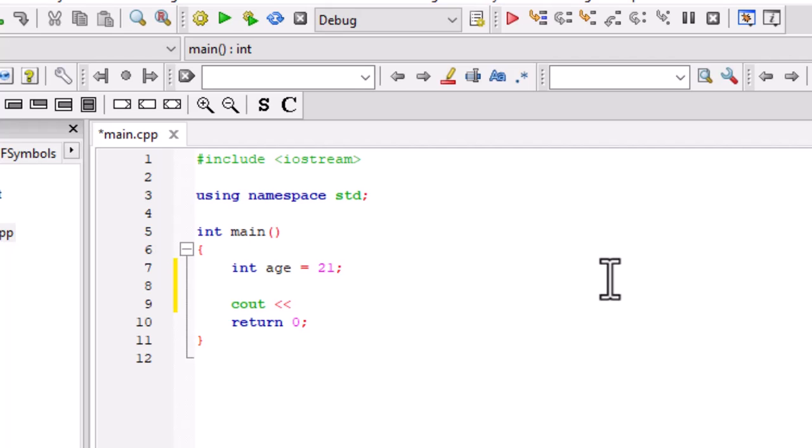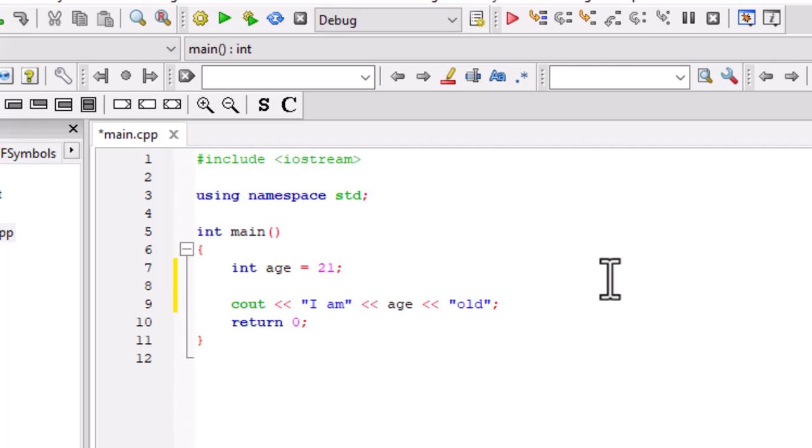Maybe I want to add some text before I output the actual value, so for that I need double quotation marks. Remember I left a space over here. Let me remove that space so that we see what happens when we run our program. I am, then another double less than sign, then I bring the variable, another less than sign, and I bring double quotes. Alright, so we are done.